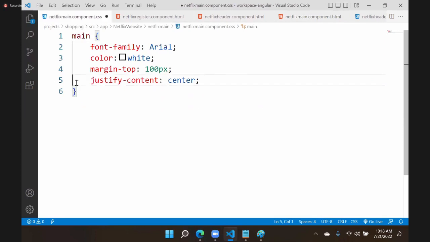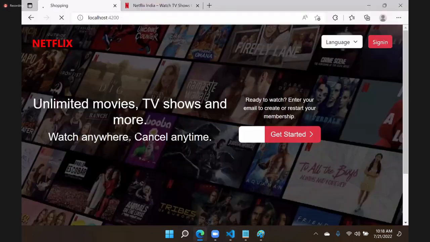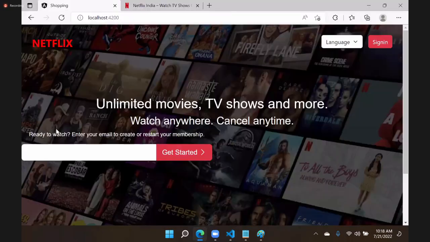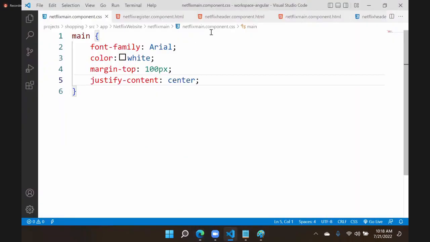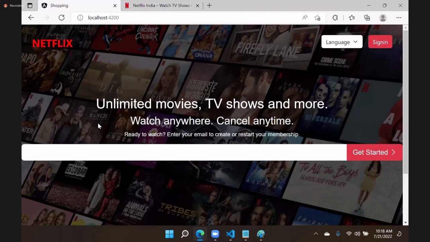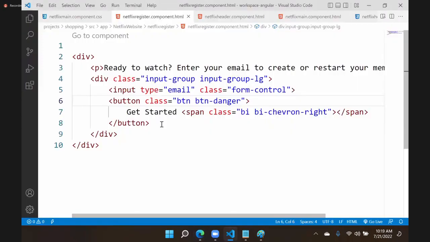We will remove display flex. It will be in this way. We have to keep this header component, register. Where is the register? Netflix register. We will change the width because we have given only 50% now. It will be in this way.